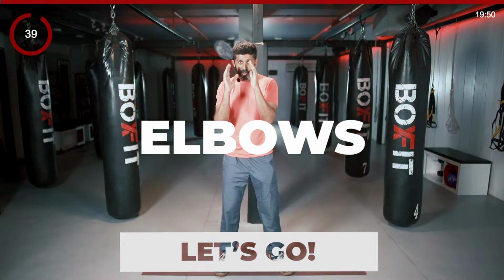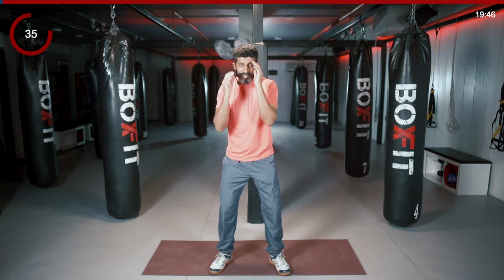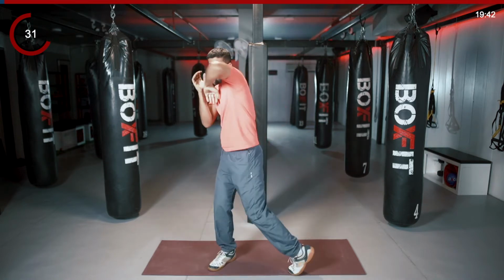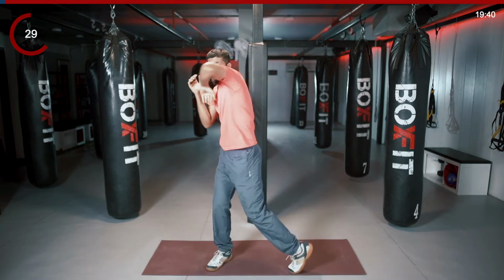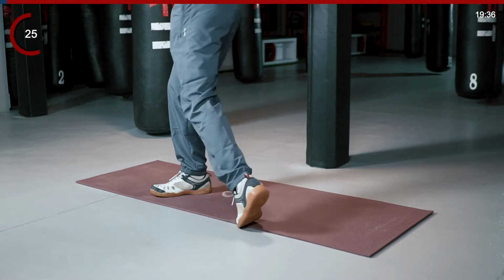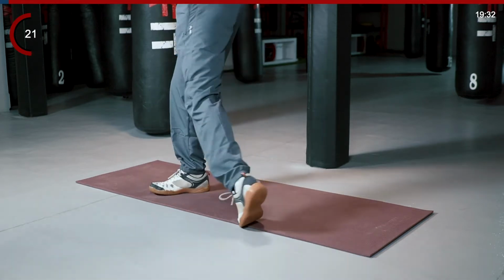So let's begin. Let's start with the first exercise. We're going to work on elbows inside. Make sure our body is loose, knees are slightly bent, and push the elbows inside. When you do elbows, the hands and arms should be completely loose. You're twisting on the same leg, okay? This allows your whole body to loosen up as well.